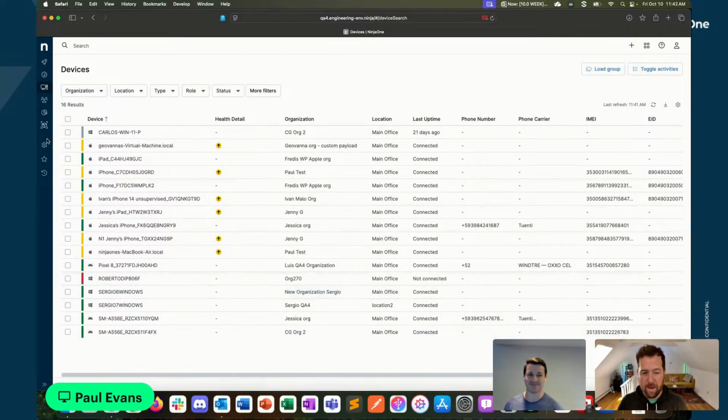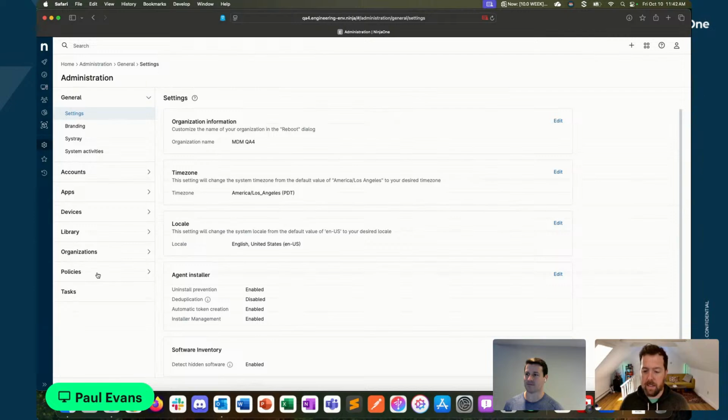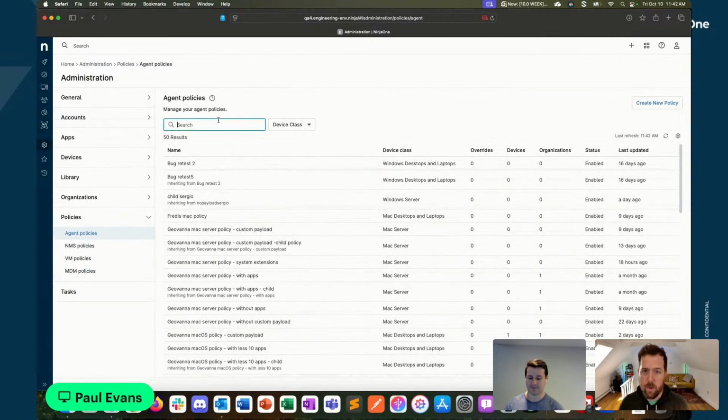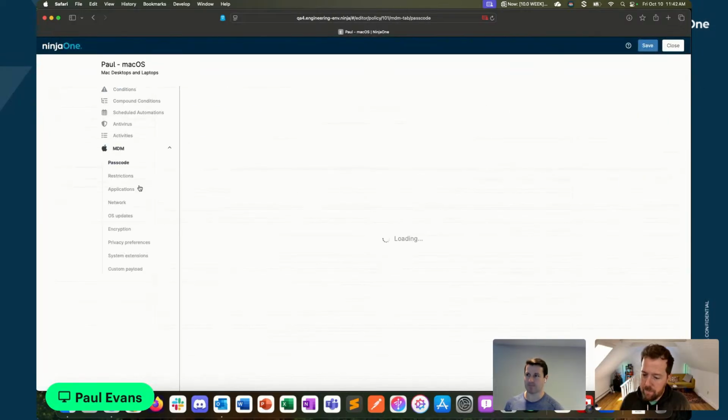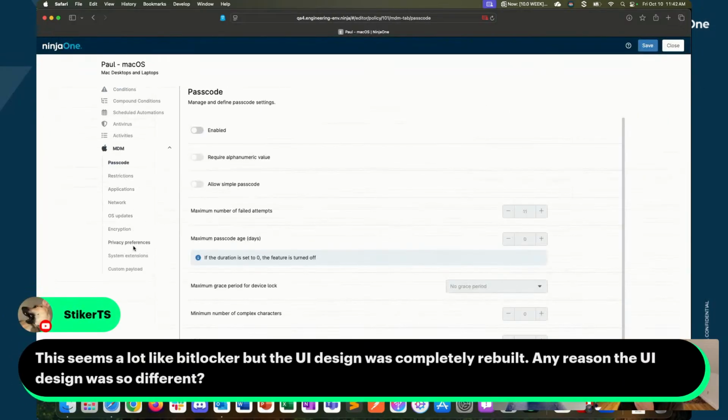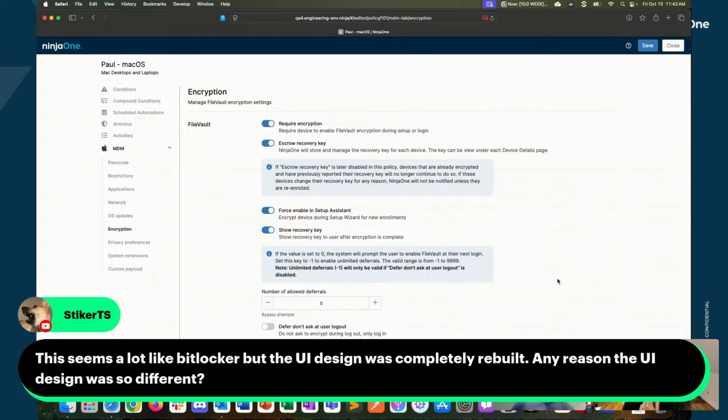Hey, Striker. Yep. And this is regards to, so FileVault is basically the Mac equivalent to BitLocker, right? Yep. Fair to say. And so he's just pointing out, this seems a lot like BitLocker, but the UI design was completely rebuilt. Any reason that design was so different?